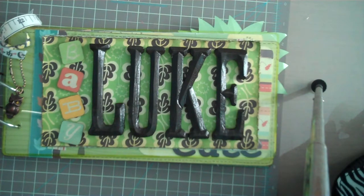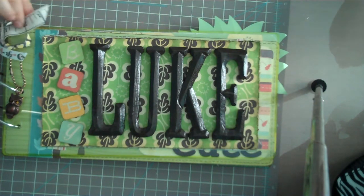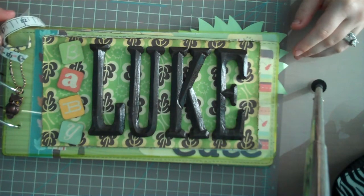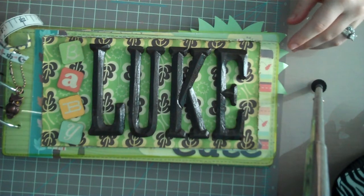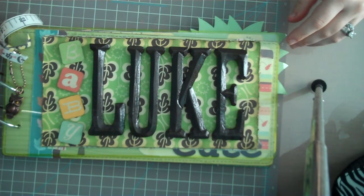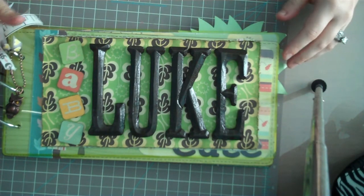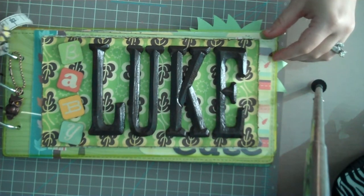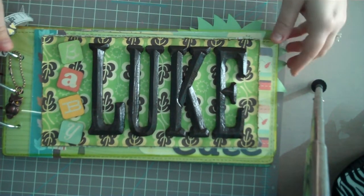Hey guys, it's Nicole, and I'm back with my finished product of the baby album I was making for a friend of mine. This album was made using mostly Cosmo Cricut and the Nutmeg collection and Earth Love collection. So I'm going to just quickly show you what it looks like so that way I could give it to my friend tomorrow at work.